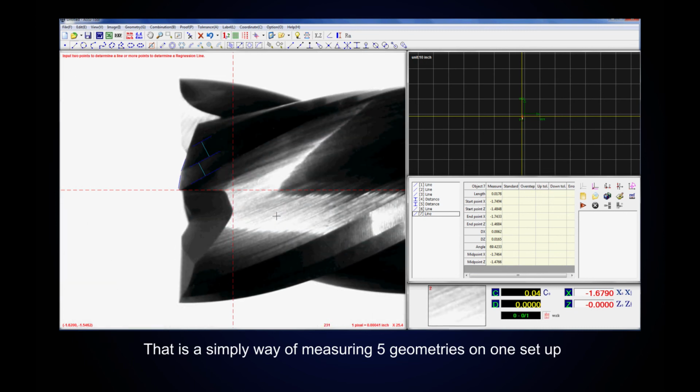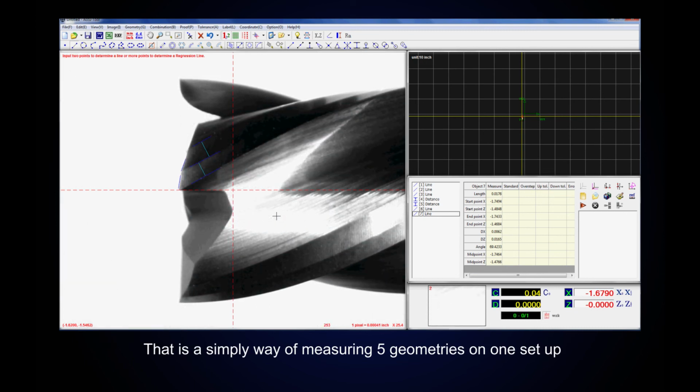That is a simple way of measuring 5 geometries on one setup.